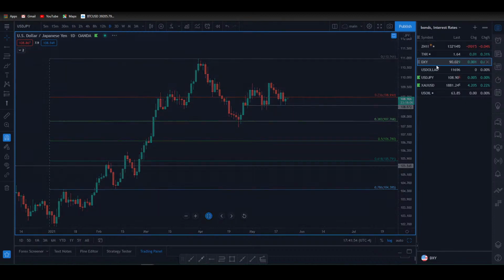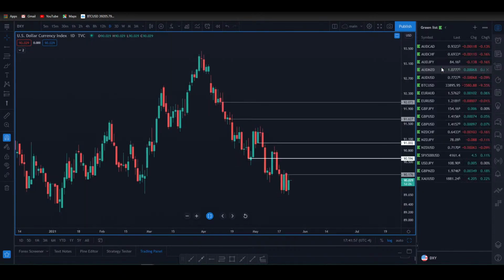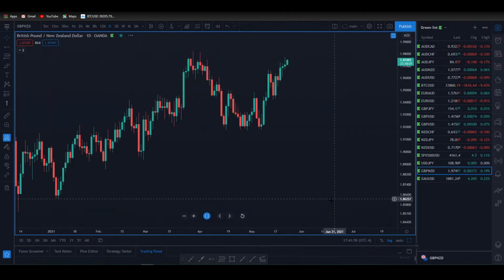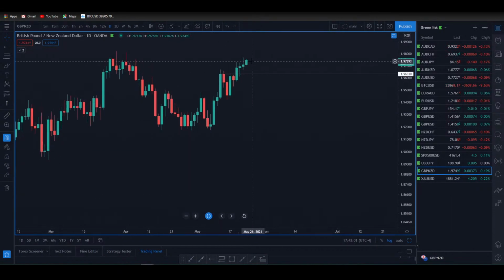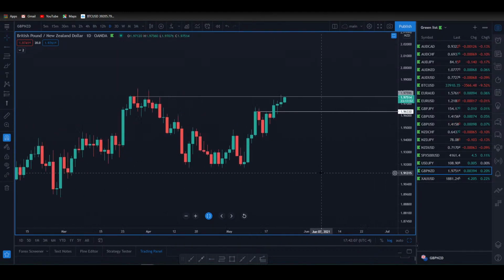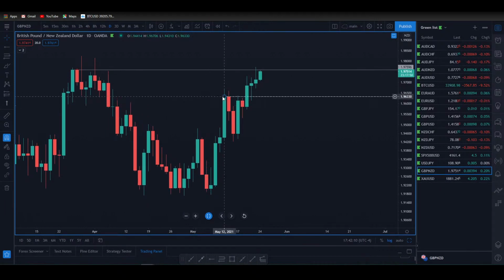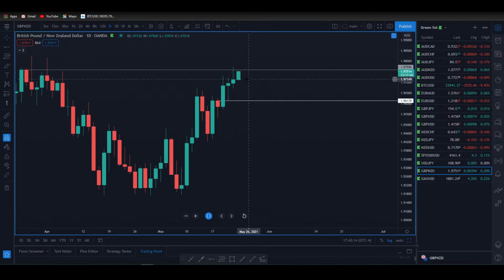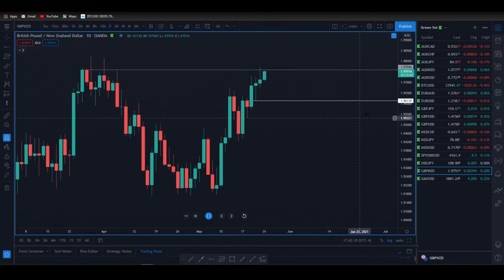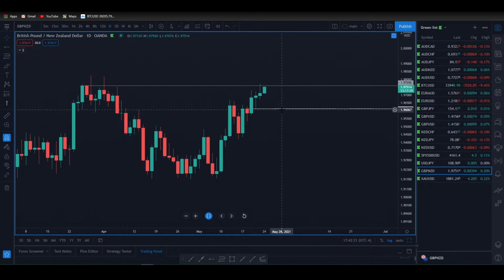All right. That's pretty much all I got for you guys. Let me go back over here to the green list. I did look at pound NZD for, I can't remember who it was, but you're testing resistance on it. So you're not looking for any bullish entries just yet. However, if you get a test back down to this area, 1.96139, yes, you will take out several daily lows if you get back down there. However, it would be a more favorable risk to reward than this right here.